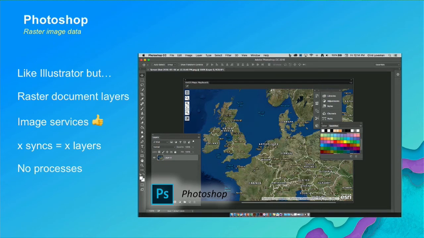So any content that you're pulling into Photoshop will remain as raster. Primarily it's useful for image services, cache-based maps, and those types of things. You can sync multiple times as well. The other thing is inside of Photoshop, there's no replacing of symbols or anything like that. It's just more or less a download of the raster content.